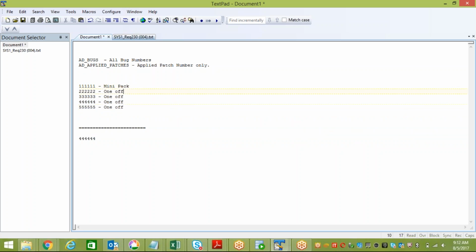When you apply this, these numbers have not been inserted into AD_APPLIED_PATCHES. But when you go to AD_BUGS and verify, this number will be there. That is the reason I'm asking you to verify AD_BUGS instead of AD_APPLIED_PATCHES.